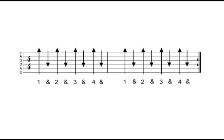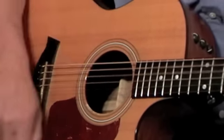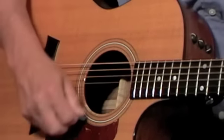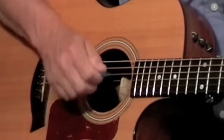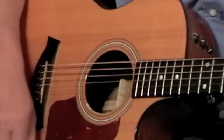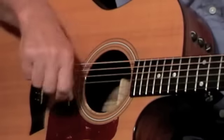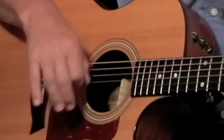Notice that we don't attempt to include all six strings in the upstroke, just a little catch of the middle few strings, really. If you did, it would sound a bit too laboured. So, to make the upstrokes less significant, just kind of catch a couple of the strings there. It doesn't have to be precise, do it by ear rather than by trying to count strings.